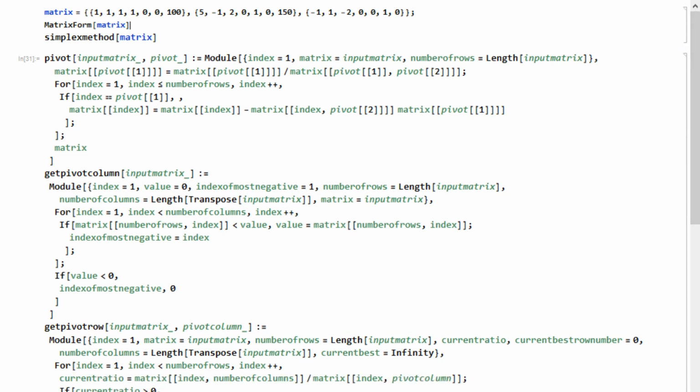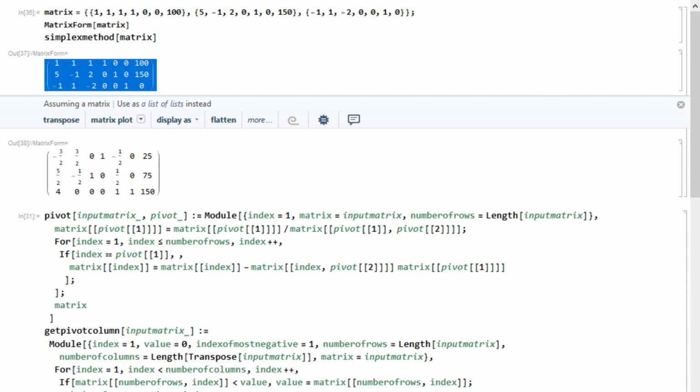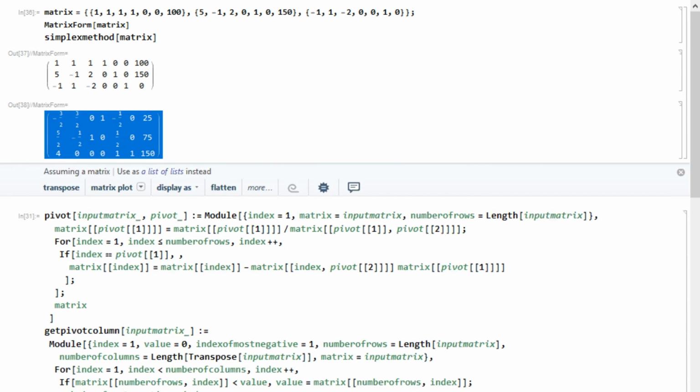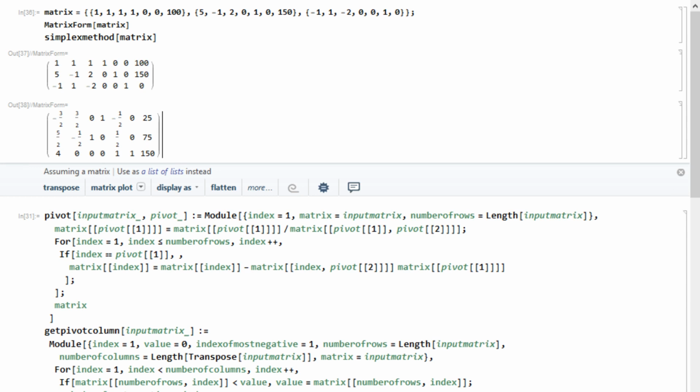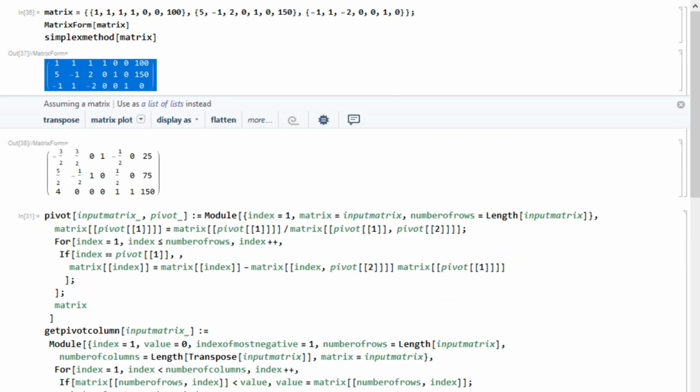So you'll type your matrix up here where it says matrix. And what it'll do is show you the matrix in matrix form so you can double check to make sure all the rows and columns are right. And it'll show you the simplex method solution. So when I do this, this top matrix is the matrix you put in, just in an easier to read form than the way that you put it in. And then this matrix here is the answer. So first you have to execute the bottom code, then you adjust your matrix and execute the top code, and you'll get your simplex method answers here.